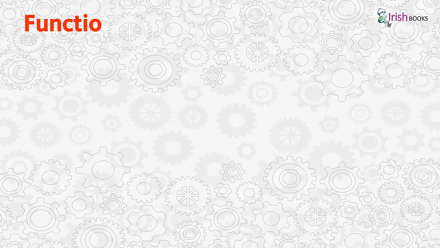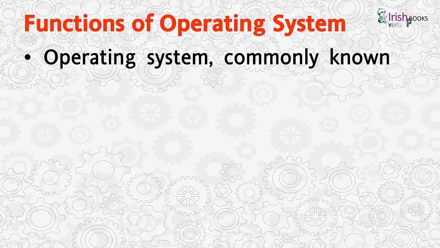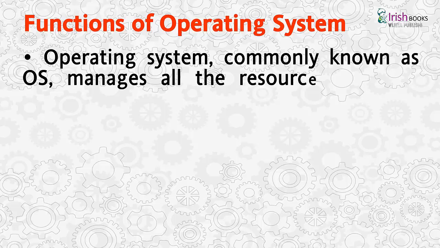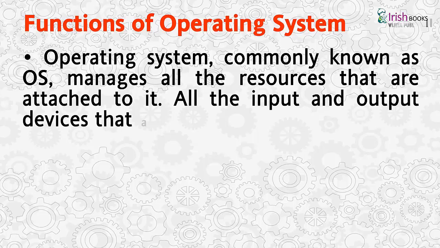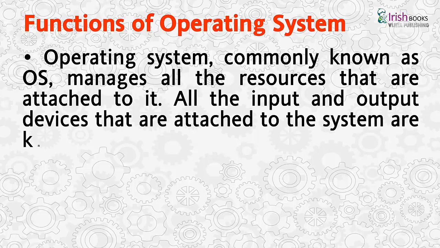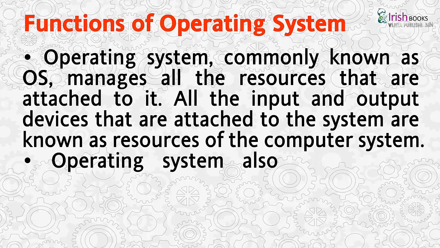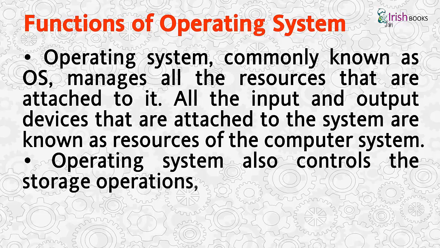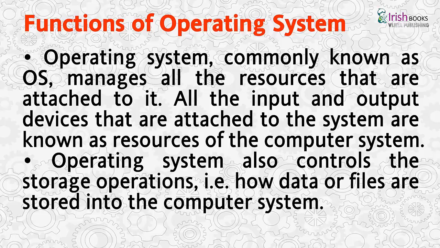Functions of operating system. Operating system, commonly known as OS, manages all the resources that are attached to it. All the input and output devices that are attached to the system are known as resources of the computer system. Operating system also controls the storage operations. Example, how data or files are stored into the computer system.